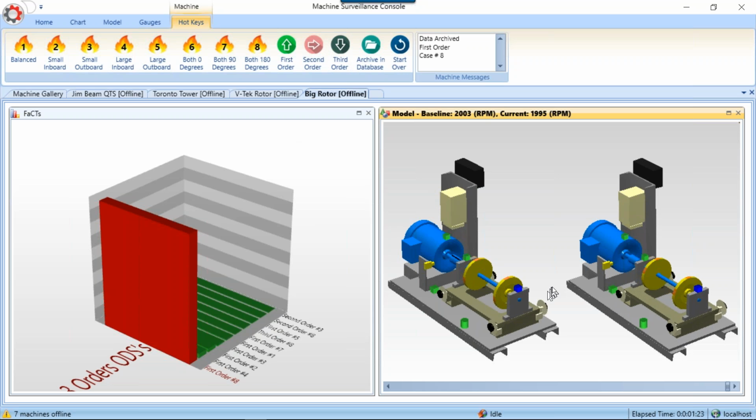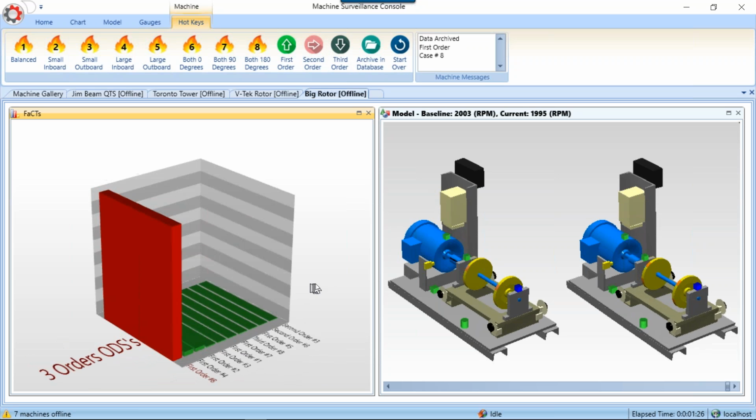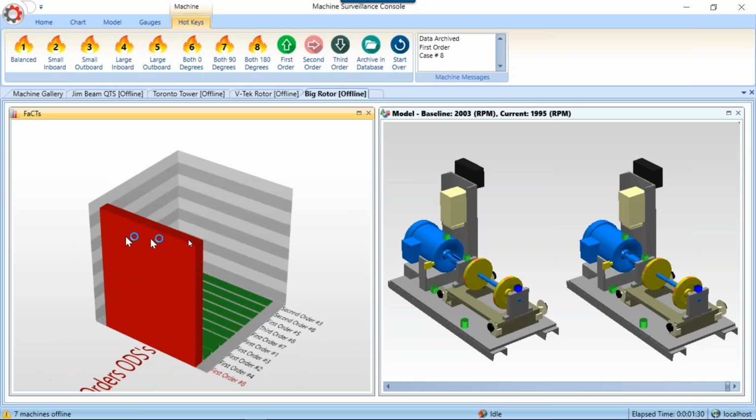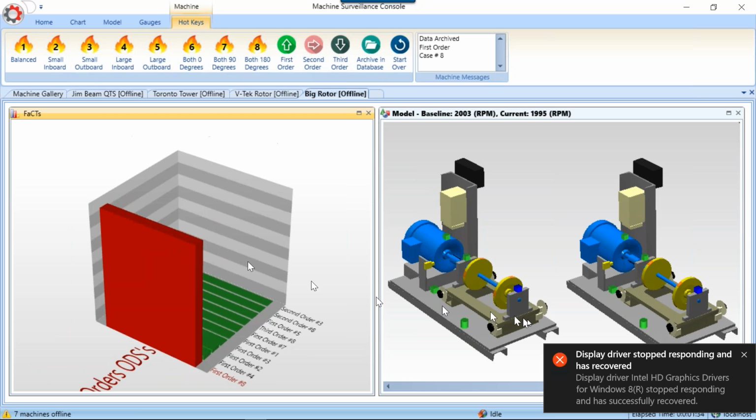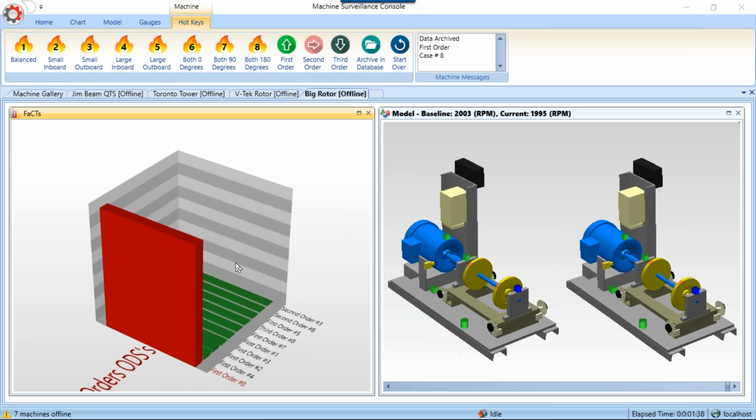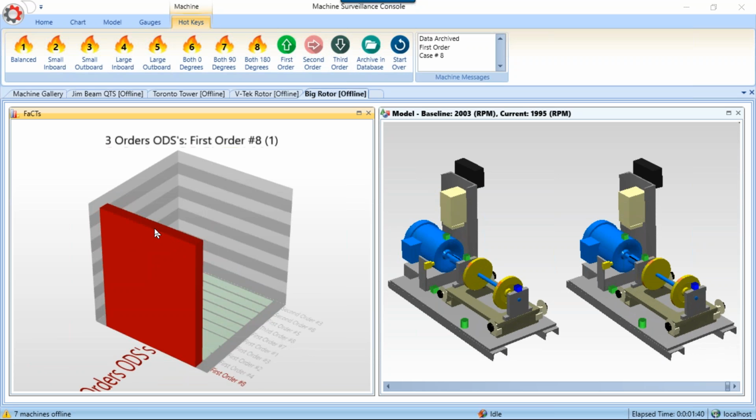Here's the animating picture, and here is the FaCTs diagram. And so it's a 3D picture, and I got a problem here with my driver, but let's just go on here. And you can see that what it's identified here is the first order, number 8.